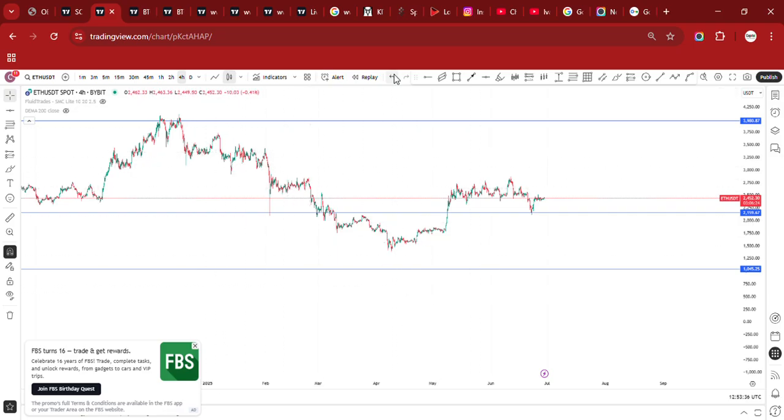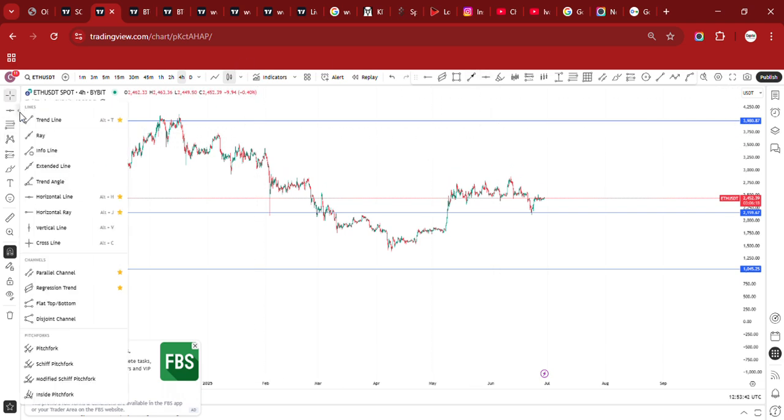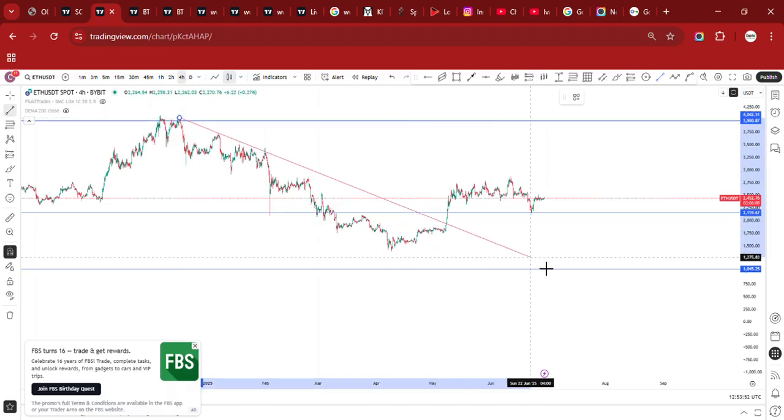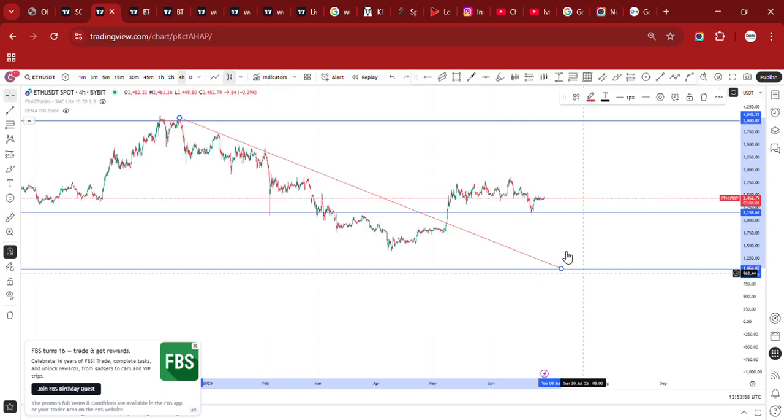For those of you that don't know how to mark out the trend line, looking at this market here, you can see that as it was going down, it was making a step. That is a downtrend. Then you put a trend line here and mark it to mark out the trend. So this is how the market made the trend. Then we don't need it.